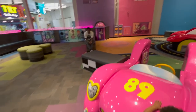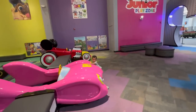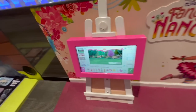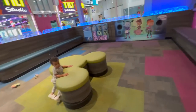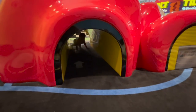Huh? When we get really rich, I would definitely want to do a crazy room for the kids when we're really, really rich. Oh, what's this? This is new. Is it? Or I don't know. Come on, Mama, let's go this side. Oh. Yeah, Mimi Mouse, let's go on the slide. I see you. I see you. I see you.